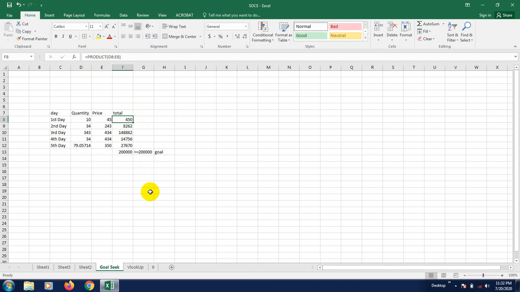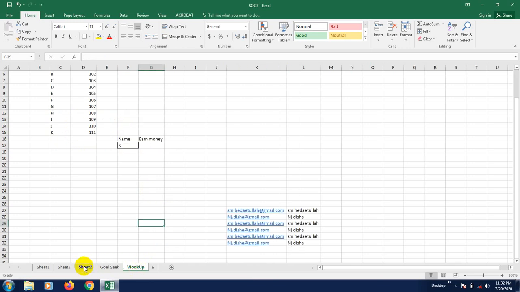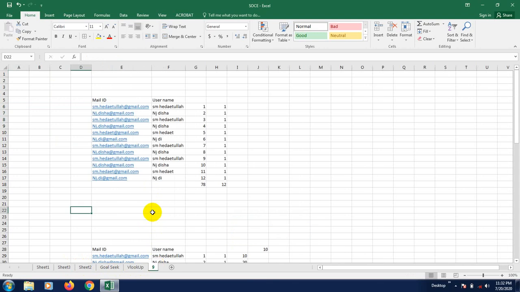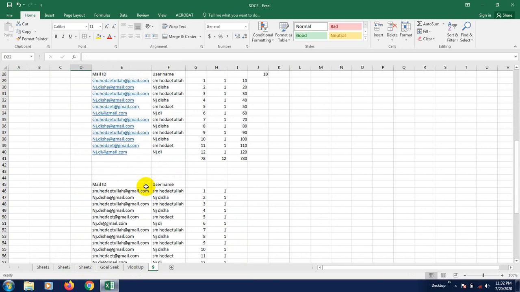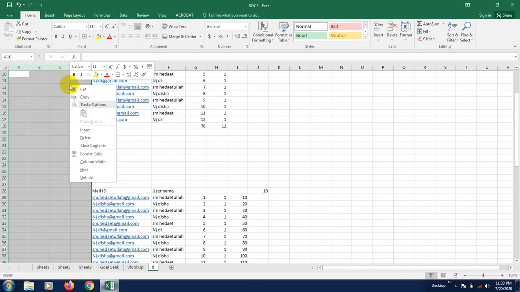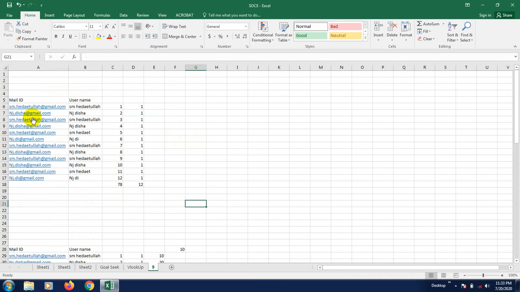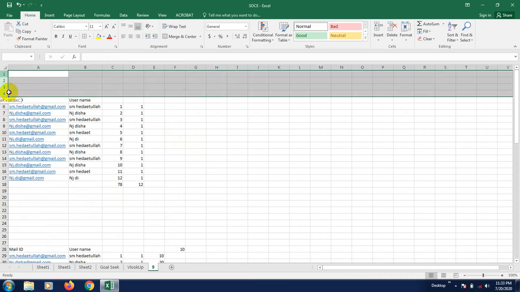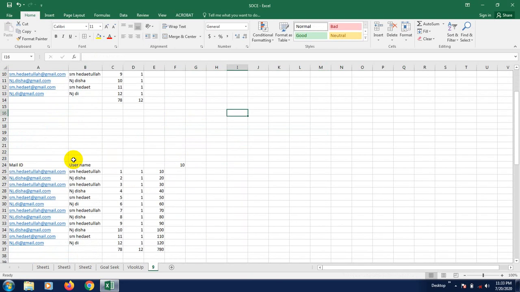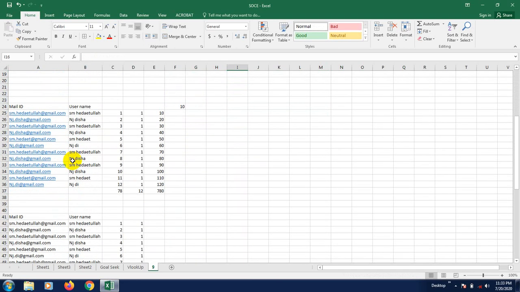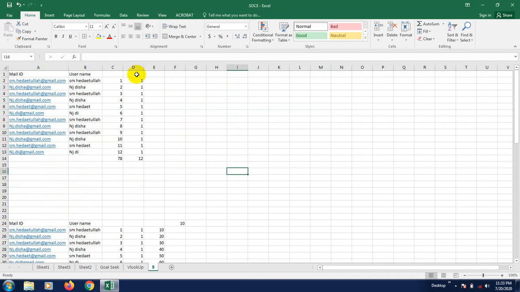Next I will show you about freeze panes. Suppose now there are many data, and when I am scrolling to the bottom, I lose the top, the top names.